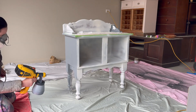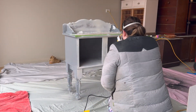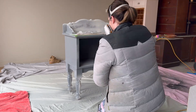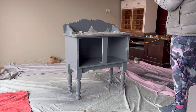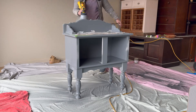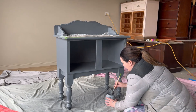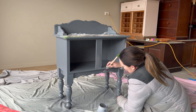I then started to spray on my first coat of paint. My client selected this beautiful blue-grey colour. When spraying on my first coat of paint, I wanted to just do a really light coat — that's why you'll see that it is a little bit patchy in sections. Once I sprayed on that first coat, I then grabbed out my paintbrush and I wanted to go back over and make sure there were no little areas where the spray gun had missed.